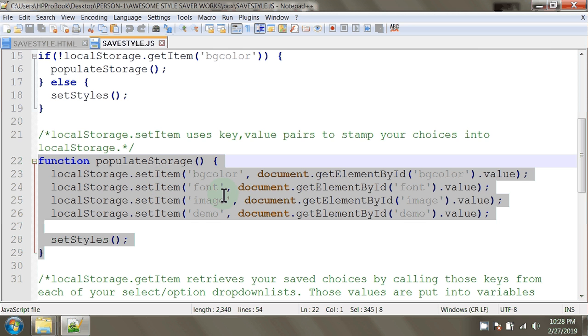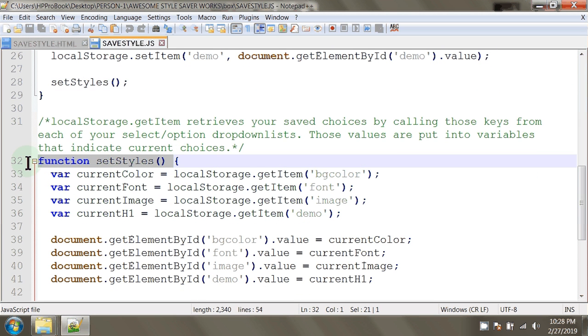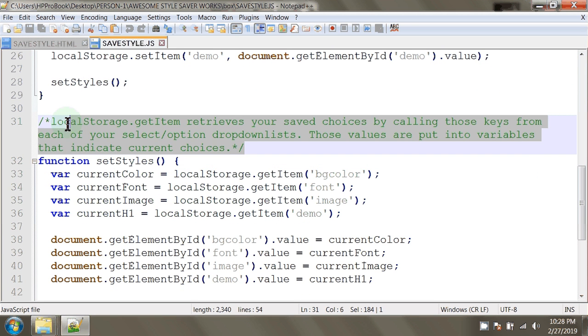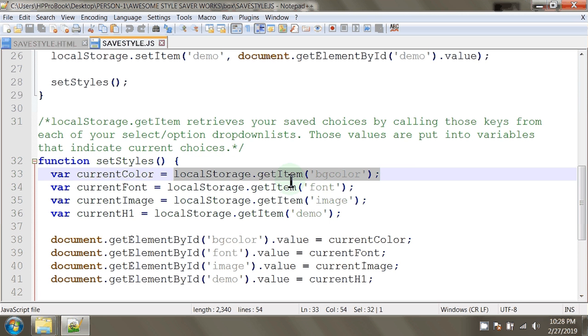So here's function setStyles, and here's my note. localStorage.getItem retrieves your saved choices by calling those keys from each of your select option drop-down lists. Those values are put into variables that indicate current choices. So on the right-hand side of the assignment statement, we have localStorage.getItem, and in order to retrieve, all we have to do is tell it what key we want.